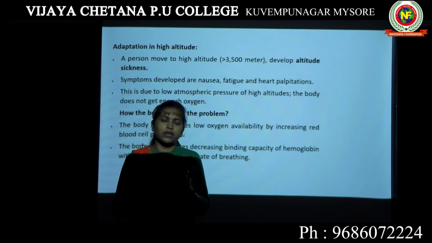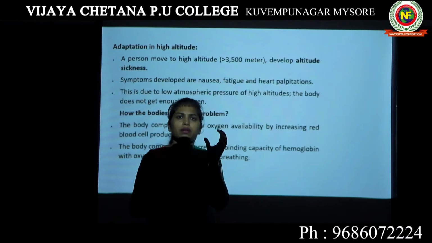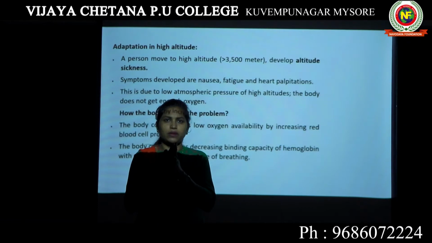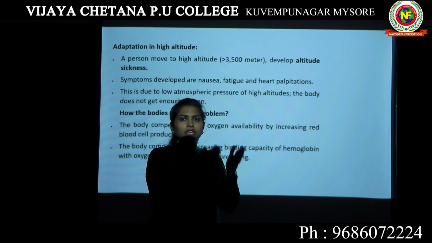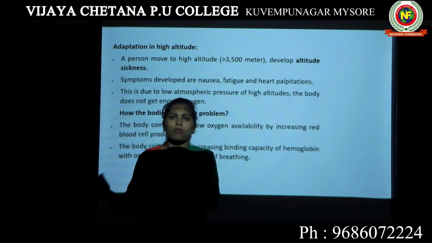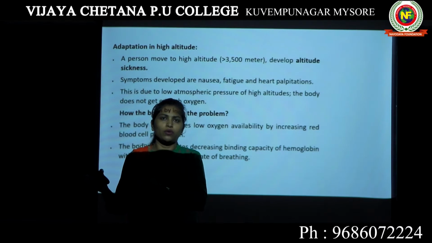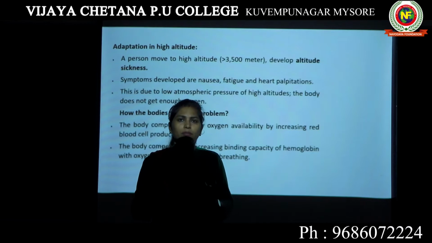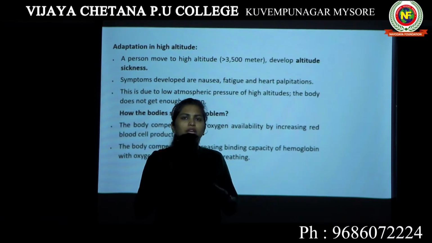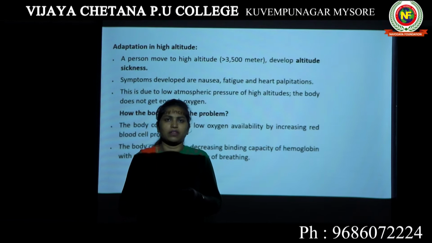How does it carry oxygen from lungs to your body tissue? We have already studied in first year class. The hemoglobin associates with oxygen and forms oxyhemoglobin, and in this form oxygen will be carried from the lungs to your body parts. You already know this concept. So when you go to higher altitude region, there is low atmospheric pressure, you get very low oxygen level. So in order to compensate this problem, your body will start producing more and more RBC.